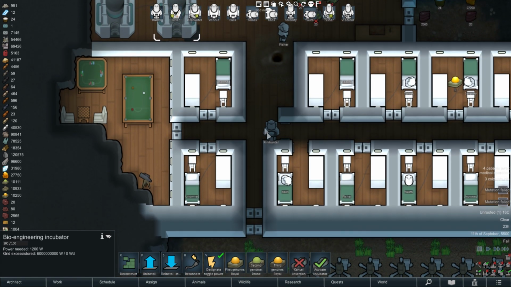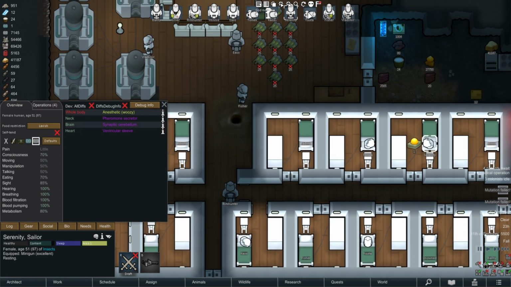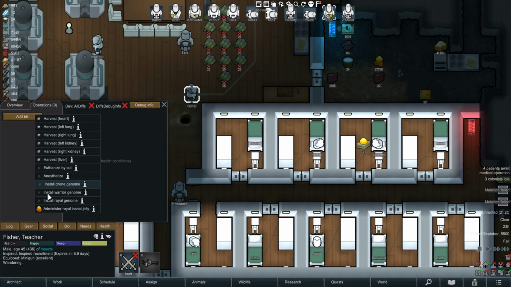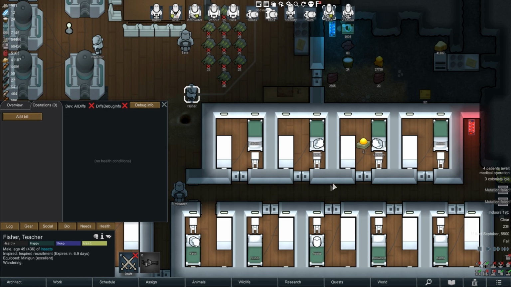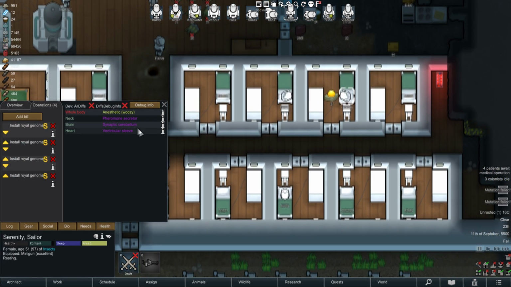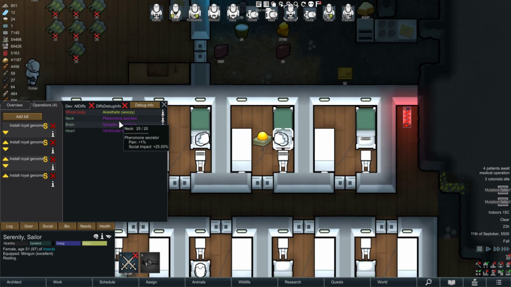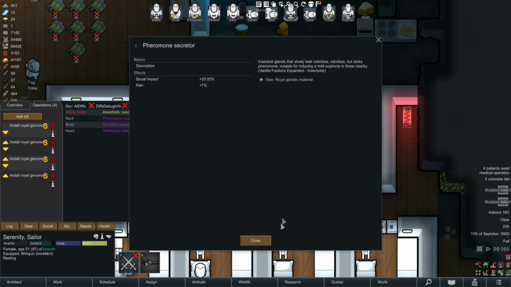Now another pretty cool mechanic is that you can actually install them into your colonists. So if I take a colonist over here, let's say Fisher, I can operate on them and install drone genome, warrior genome, or royal genome. And now this will give them a random chance to have a certain thing happen to them. So with this person's Serenity, I've given them a pheromone, secretus, synaptic cerebellum, and a ventricular sleeve. And they all have different effects. You actually need to go and read the mod page to go find out exactly what they do. But it's pretty damn cool.